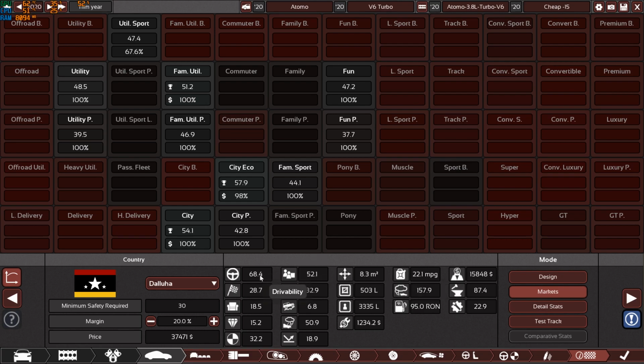68 on the drivability, so anyone can get in and drive. It's sporty, it's somehow comfortable, it's not really prestigious. I mean, it's cheap. This car was made extremely cheap, so not many rich people will love to drive it to concerts, Oscar giving ceremonies or Emmy giving ceremonies. So yeah, it's not really prestigious, and the safety, well, it's acceptable in this market, which is 32. Yeah, it's actually 30, but we can sell it perfectly.